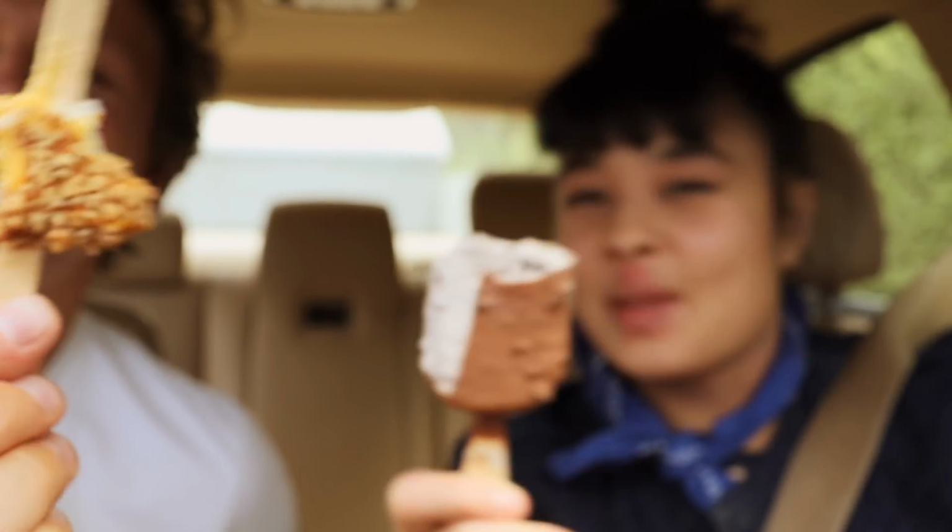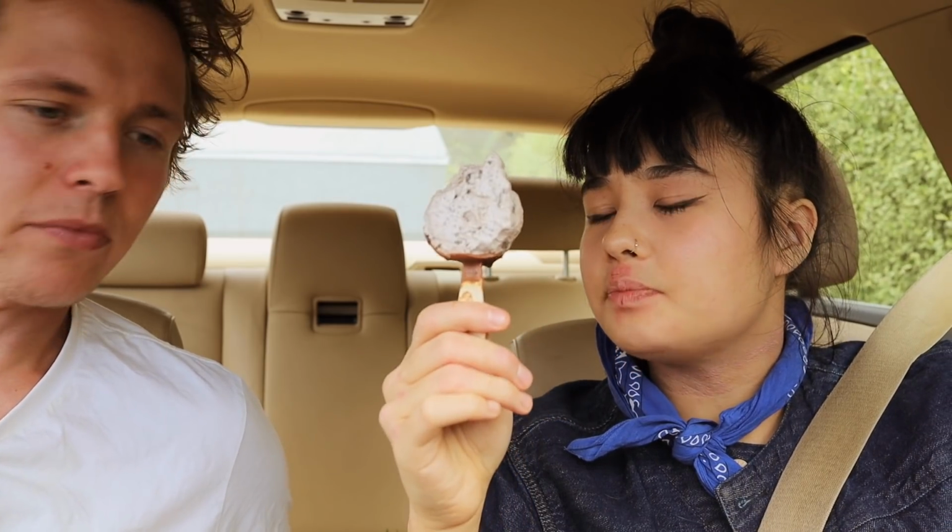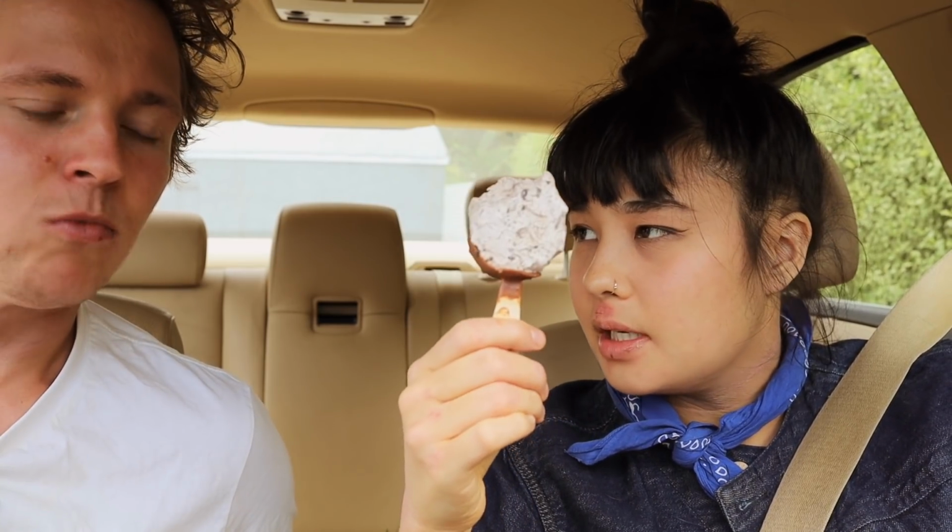Rocket has a Golden Gaytime. What do you rate your Gaytime out of 10? 6. Why do you get them all the time? Out of 10. 6 out of 10? That's not good at all. Wait, we're rating on the scale of Paddle Pop ice cream. Not like gelato. Oh, 7.5 then? Mine's, I'd say, a 9. Golden Gaytimes are just nostalgic. I think you should get extra points.